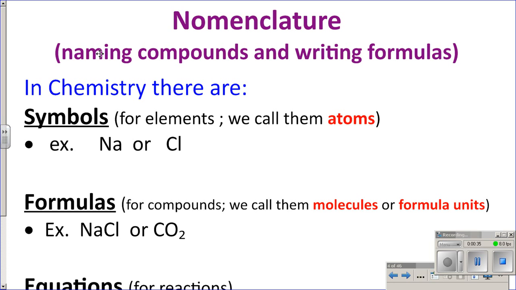So, nomenclature, aka chemistry, foreign language. We're going to learn how to talk that special chemistry language. We have to talk about some of the symbols and ways that you can speak the language. That's in the note paper that I'll give you. But I do want to go ahead and talk about the things you already know. I'm going to use some really common examples, some things that you just need to connect the dots with. And then I'm going to teach you how to start naming ionic compounds today.